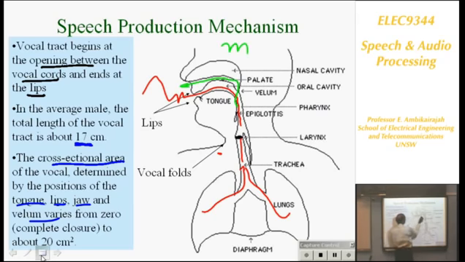Oh, it's just above the cavity. Sorry. Let me draw it again. So it goes there and comes to the nasal cavity, for a sound like M. So it's important that different sounds are produced by the vocal tract and nasal tract. The soft palate moves up and down to couple the two.